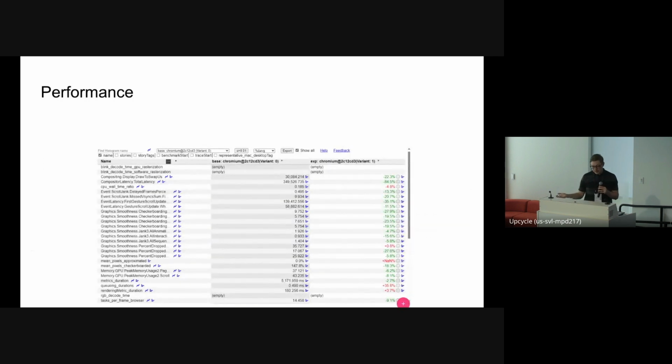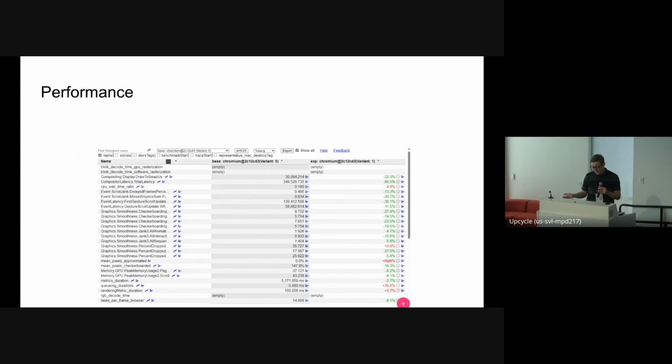There's also even more in the compositor latency. This was, I believe, the Blink paint tests. And you can see an 84% reduction in compositor latency, which is also kind of mind-blowing to me. Also easy double-digit gains in all of these benchmarks. So I have a lot of questions about this. It seems almost too good to be true. So I would definitely love to chat with some folks about why this might be different in Pinpoint versus real users.